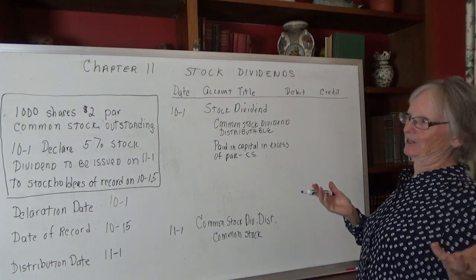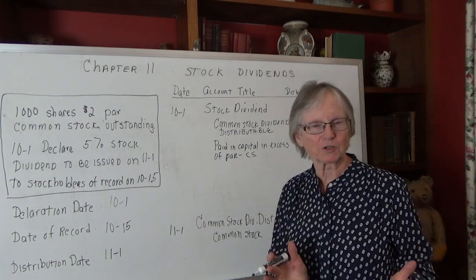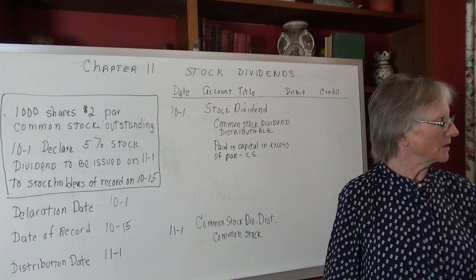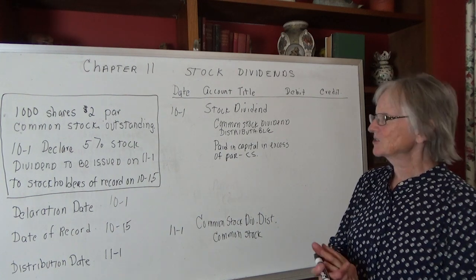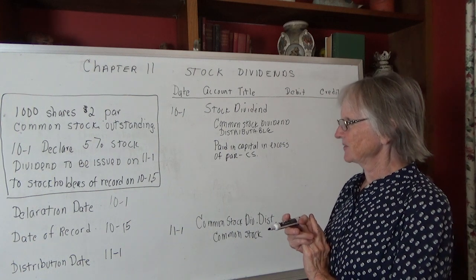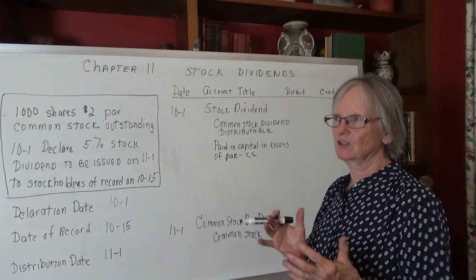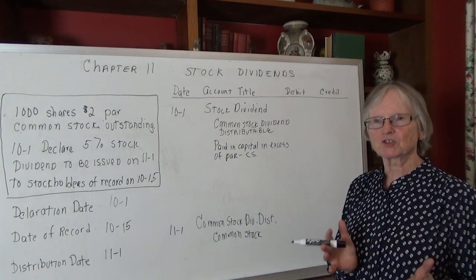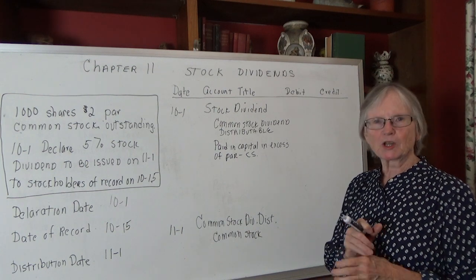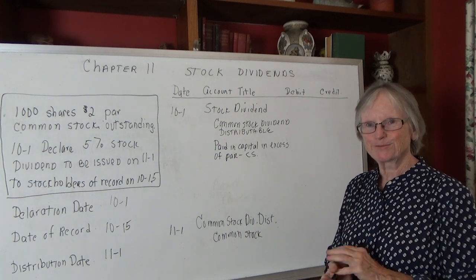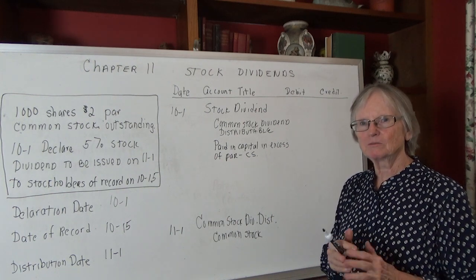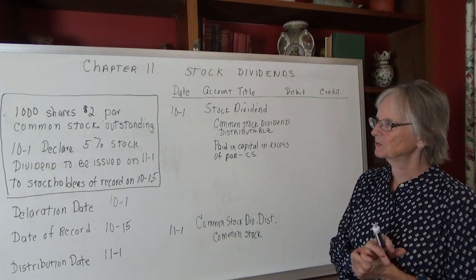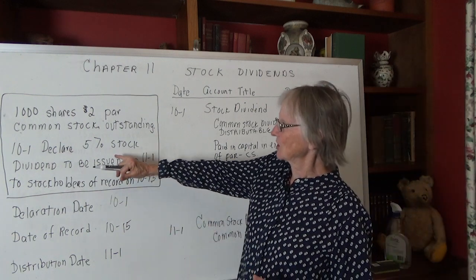All right, so now we just need to figure out the amounts. Okay, so if you go through a little 4-step process, it makes it a little less confusing. You first have to ask, is it a small or a large stock dividend? And if it's a small stock dividend, say 20% or less of the outstanding stock, we're going to be valuing it at the stock's current market value. For large stock dividends, which we're not going to get into right now, we would simply be using the par or stated value of the stock. So they're accounted for a little bit differently. We're going to mostly be dealing with our small stock dividends at this point.